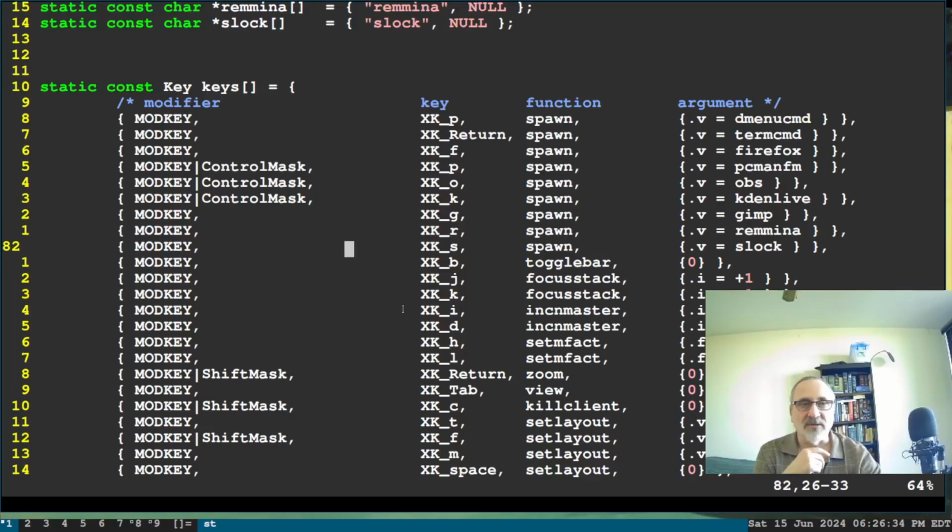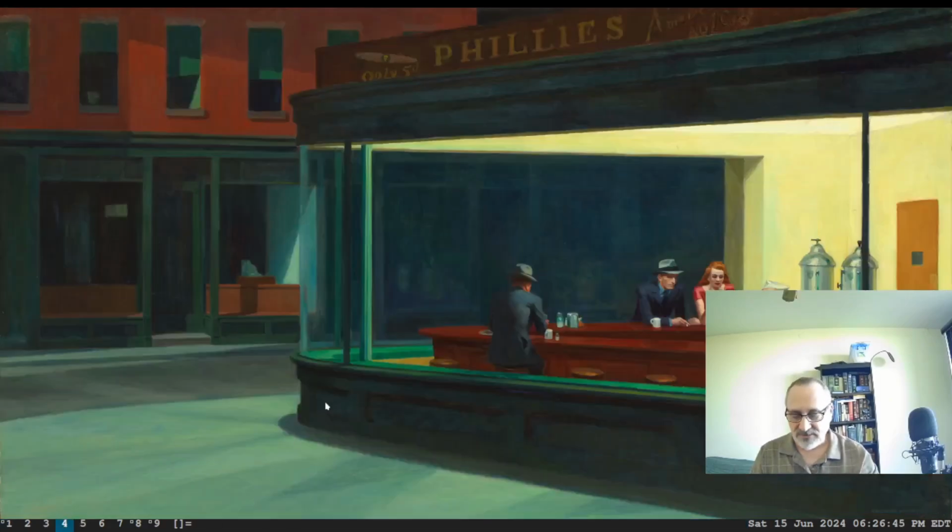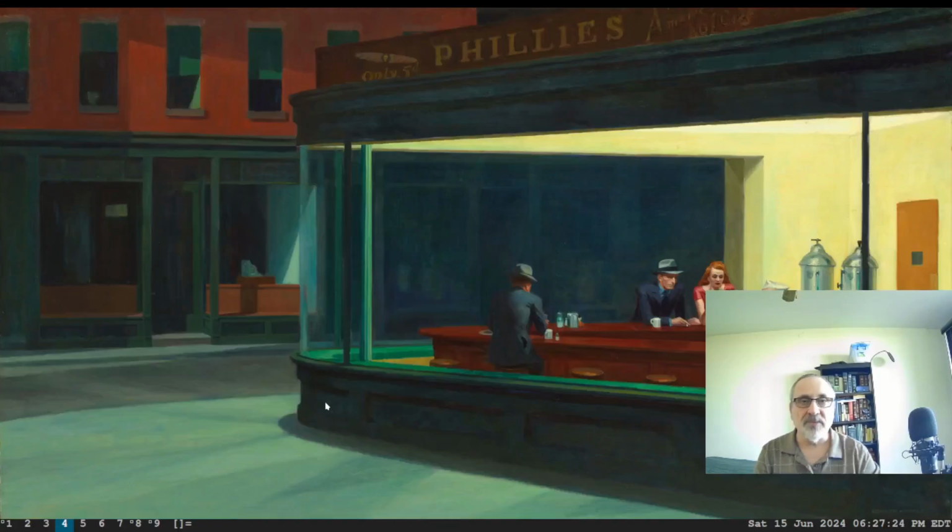Now I wonder what's going to happen if I lock this while I'm recording. So let's go to another workspace, because right now we are in my bare metal computer. So let's do Mod key S, it's going to lock it. And now it's locked. I hope the recording didn't stop. Now, if I type in the wrong password, it's going to go red. Watch. Hit enter. I typed in the wrong password, it goes red. So I'm going to know if someone's been trying to get into my computer when it was locked. Now let's type in the correct password. There we go. And it's still recording.